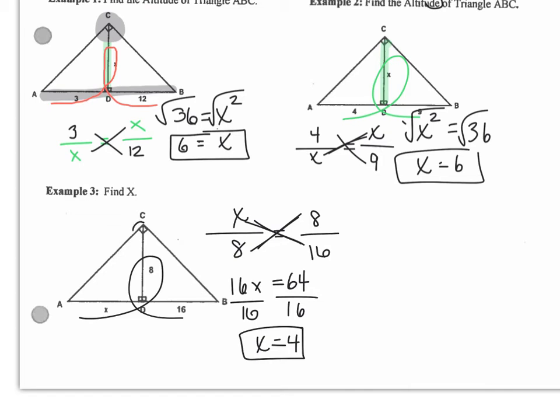The one thing you really have to get out of this is you have to know that the altitude always comes from a vertex. I'm going to sometimes draw a problem like this on your paper, and you're going to think this is the altitude, but it's not because it's not coming from the vertex. So you always want to be very careful with that. Go ahead and flip your paper.